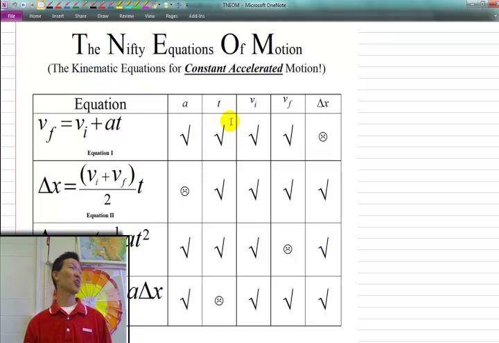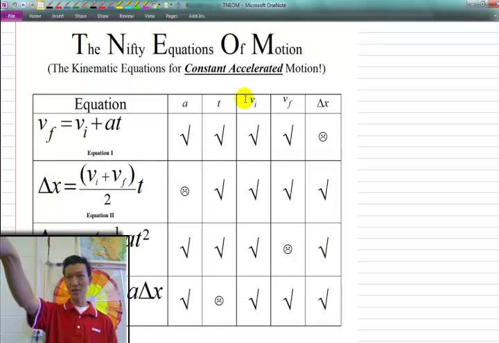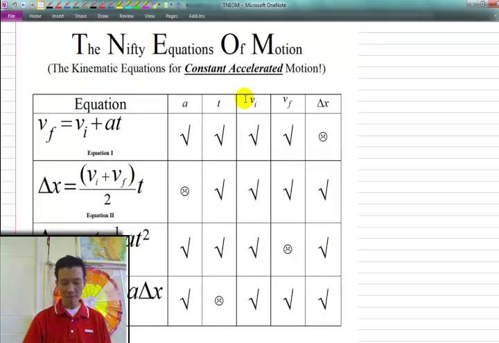And by the way, can you put this on a note card to use on your exam? Why not? Because in real life, you'd probably look up an equation anyway, okay? So I'm not trying to force you to memorize. I want you to understand. That's the goal. That's different. That's weird. You're not used to that, okay?